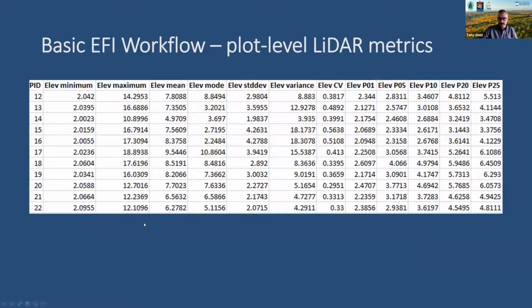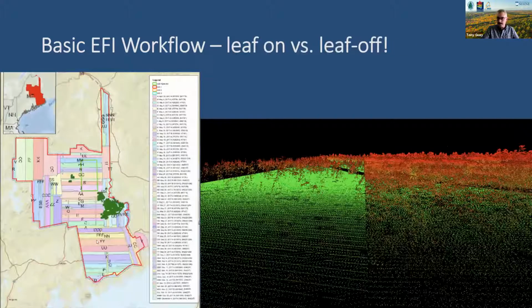And then, again, you're building these relationships between your plot data, which we looked at just a couple of slides ago, and your height and density metrics from the LiDAR grid metrics, where you're measuring that point cloud, the elevations, the densities, and LiDAR intensity, which is a reflectance of the laser pulses. They're near infrared laser pulses from most LiDAR machines. Bathymetric LiDAR typically will use a green laser, but everything else is typically a red near infrared laser. Then you get these metrics, and as I've mentioned, there are hundreds of these, and so you're just building tables of plot data joined with your LiDAR height and density metrics.